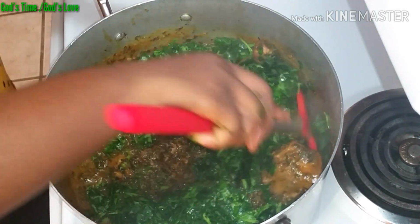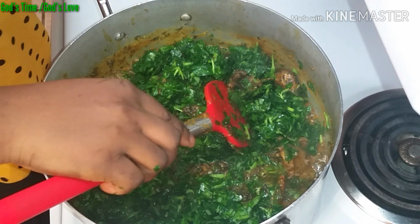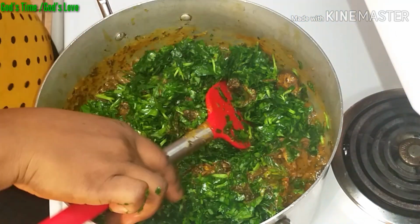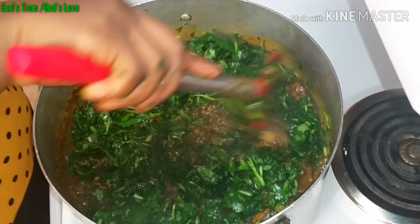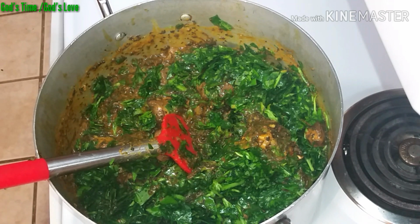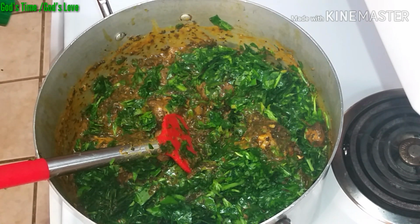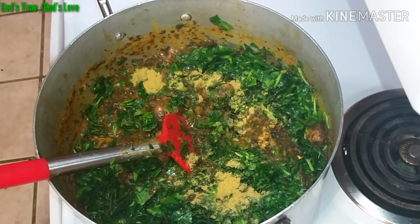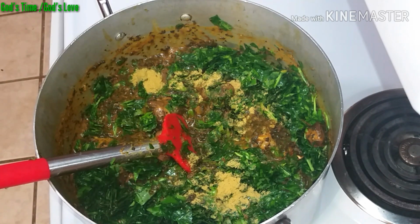So I'm just going to stir it. As you can see, I did not add all the water leaf that I washed. Look at what is remaining. So I'm just going to stir it up. I tested for salt initially and some cube. I needed to add a little, so I'm just going to sprinkle a little bit of the cube. But I'm not adding salt to it.